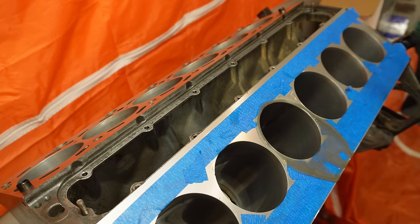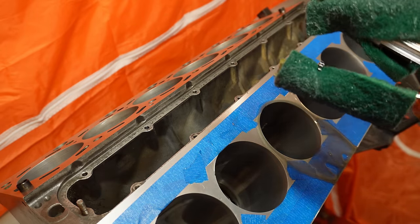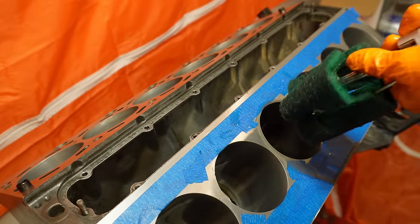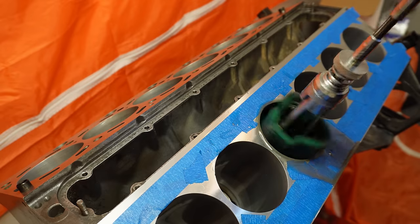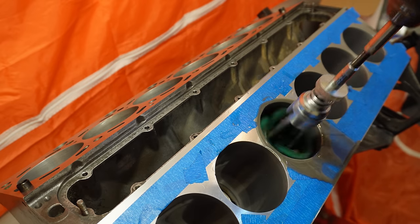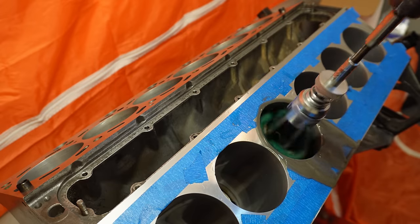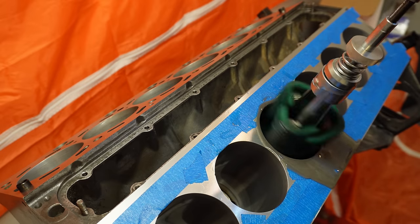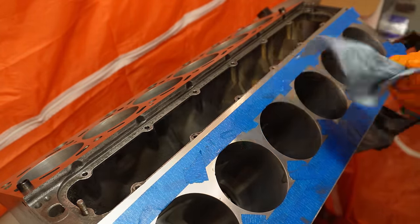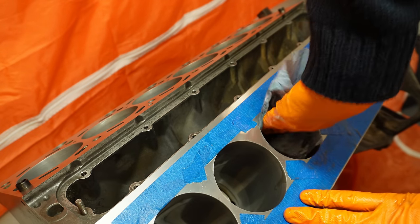So that's my first 20 seconds. Check my pads. Everything's rock solid. I'm going to re-lubricate my pads again. And do our final 20 seconds. Alright, and that's it. We'll clean off our cylinder and cylinder area. And as you can see, we are removing some aluminium. We've got a dark grey colour there.